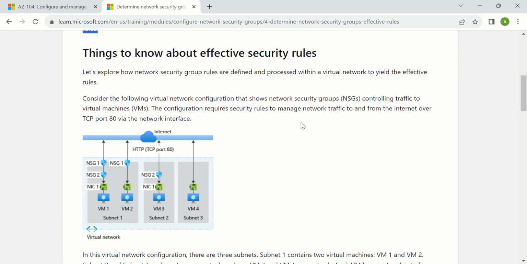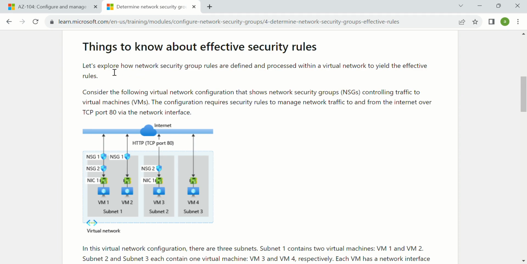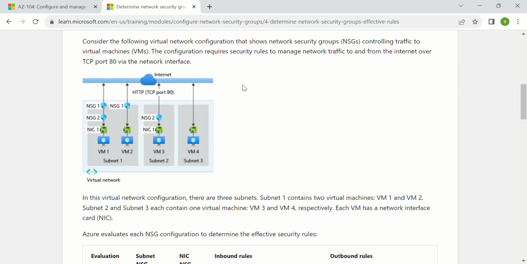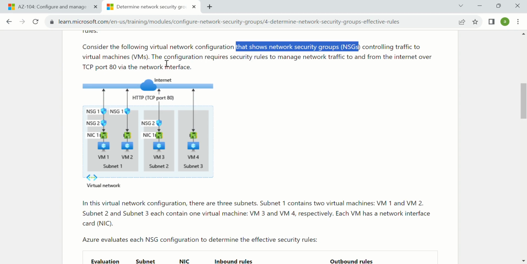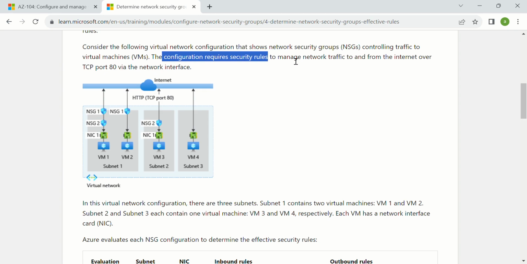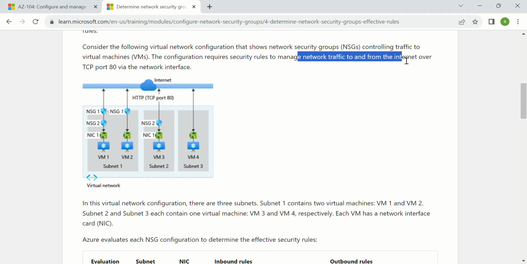Things to know about effective security rules. Let's explore how network security group rules are defined and processed within a virtual network to yield effective rules. Consider the following virtual network configuration that shows network security groups controlling traffic to virtual machines. The configuration requires security rules to manage network traffic to and from the internet over TCP port 80 via the network interface.